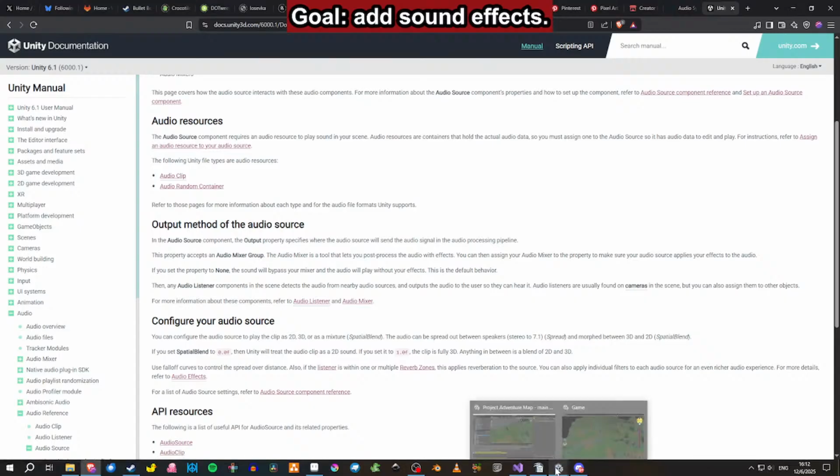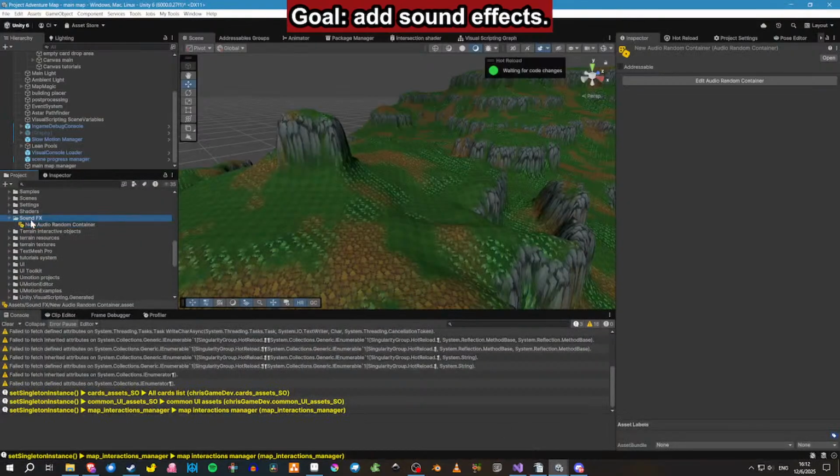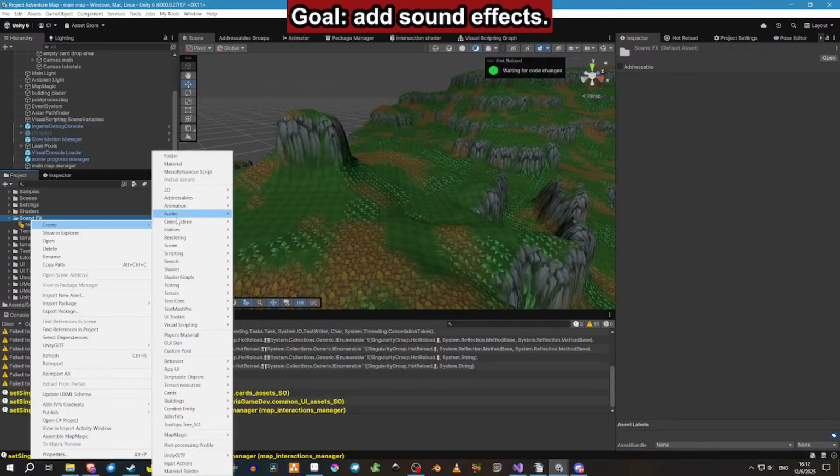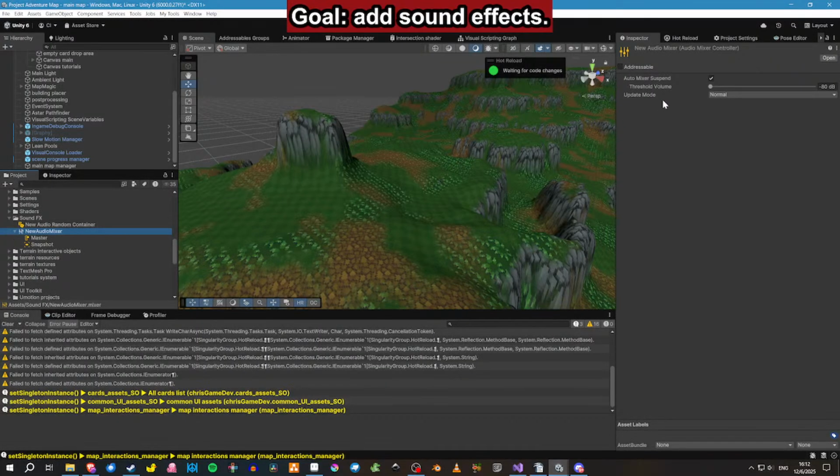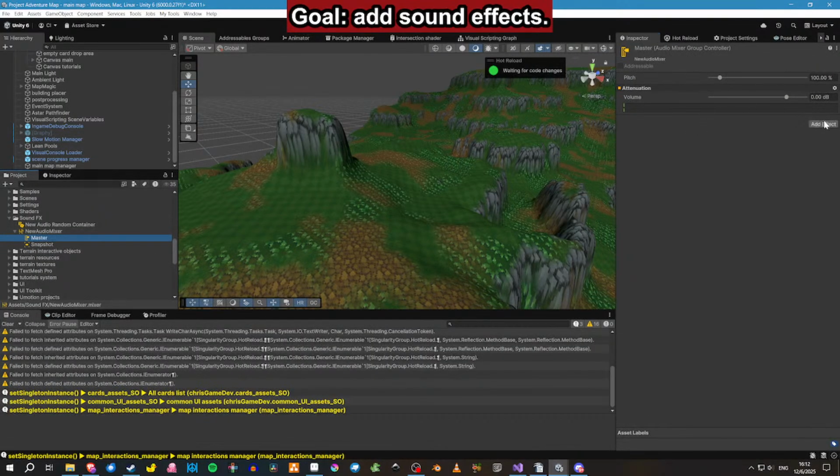Also the mixer is to add effects. Mixer. Update on unscaled. Auto mixer suspend. Master. Oh, look at this, I can add effects.